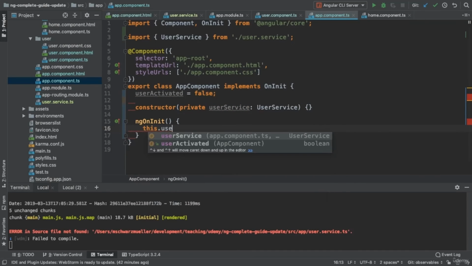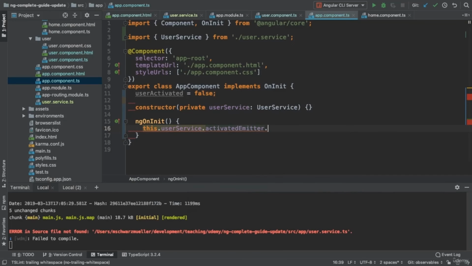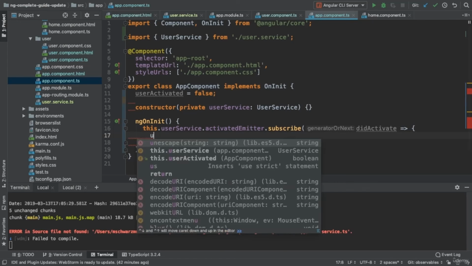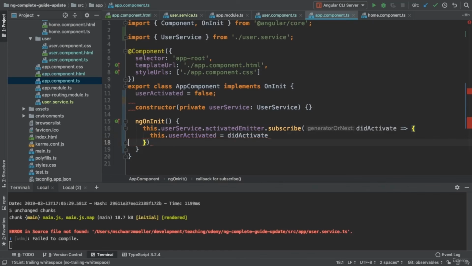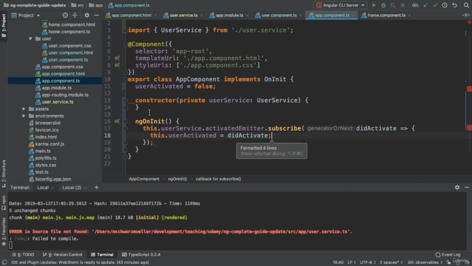We can reach out to the userService, activatedEmitter, and subscribe to it. And in there, we get our didActivate, or whatever you want to call it, boolean, and we'll set this.userActivated equal to didActivate. And therefore, whenever we emit true as a value here, userActivated will switch to true.